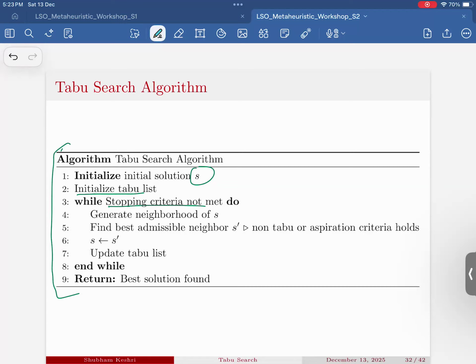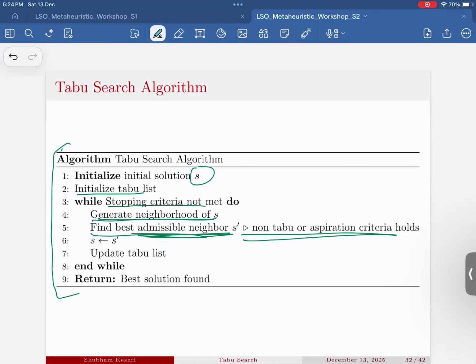So these can be some stopping criteria also. Defining stopping criteria for our algorithm is very important; there should be good stopping criteria. So what we'll do is generate the neighbors and find the best solution in the neighborhood.